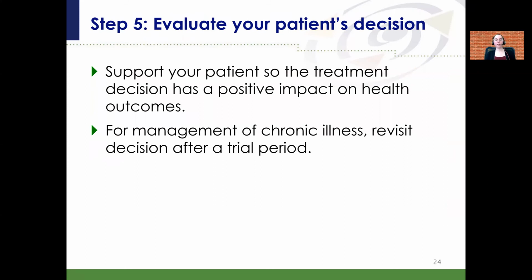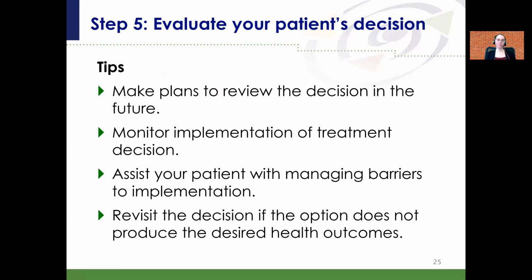Step 5, evaluate your patient's decision. For patients facing life-threatening conditions, some of the decisions will be irreversible, so careful follow-up is needed during the treatment phase. For decisions related to management of chronic disease, the decision should be revisited periodically. Some tips to aid in evaluating your patient's decision are: make plans to review the decision in the future. Decisions may be reviewed and changed if they are not working well.